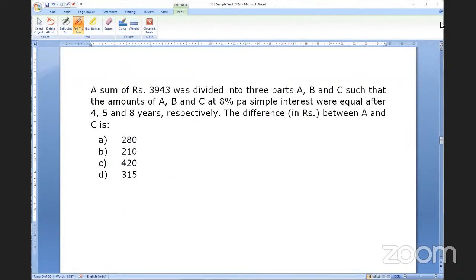Give this classical take on simple interest amount a try. And for this, for practice sake, you can fix up a timer for 2 minutes, but they won't be giving you more than 70, 80 seconds for this. But fix up for 2 minutes at least and try to do it, or else wait for the solution.